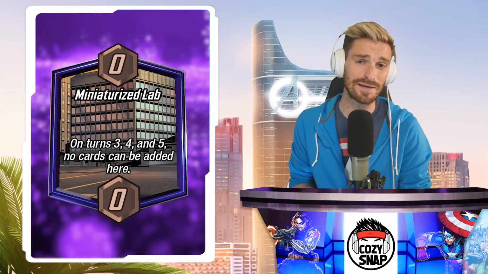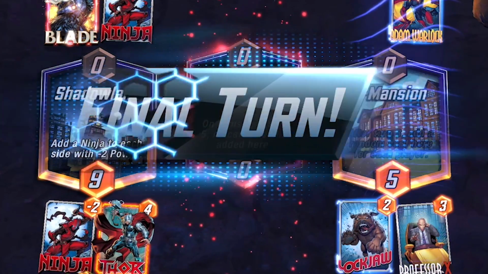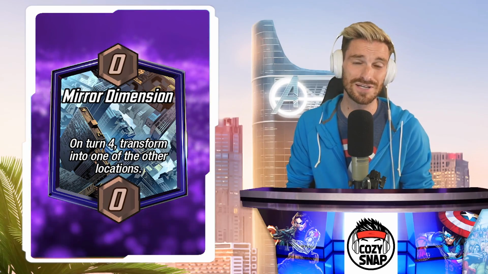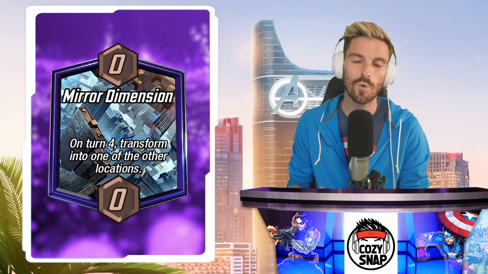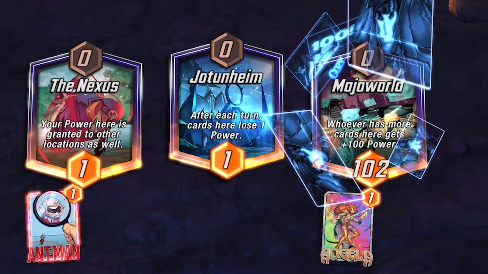Miniaturized Lab is going to be a lot like Professor X. You cannot add cards here no matter what, turns 3, 4, and 5. So either go for it early on 1 and 2, or save a big card on turn 6. Now, my only tip for Mirror Dimension is just to be aware of the other locations, as one of them will be turning into this one, so you want to know what you're going into. Mojo World is a game-winning location that you should always pretty much prioritize filling.